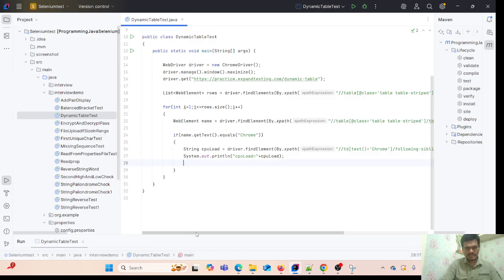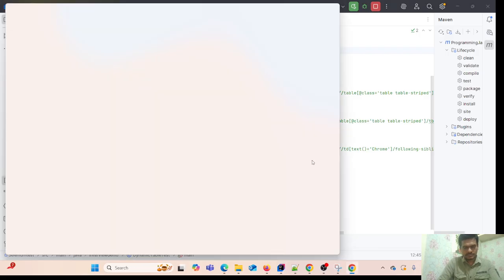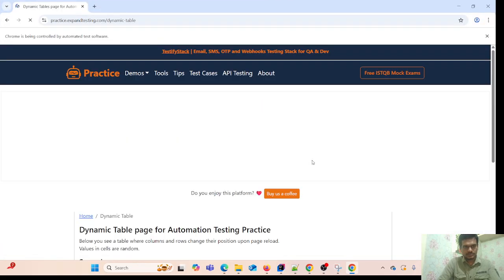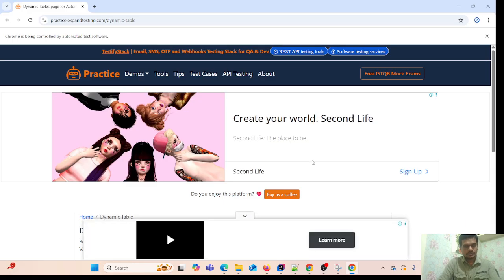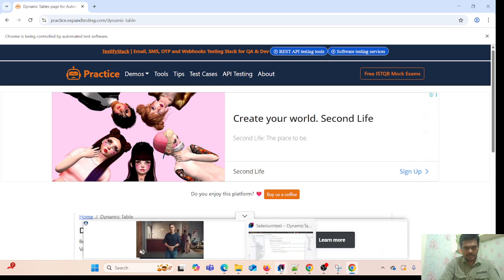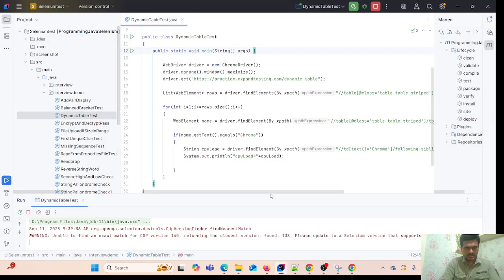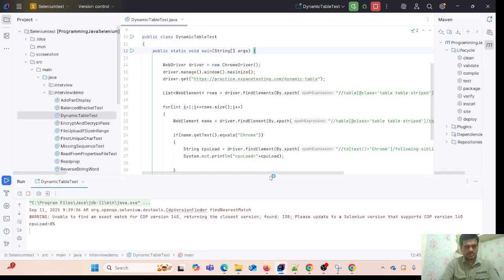So let's print this. Let's go back to the console and check. See, perfect, it prints the CPU load.